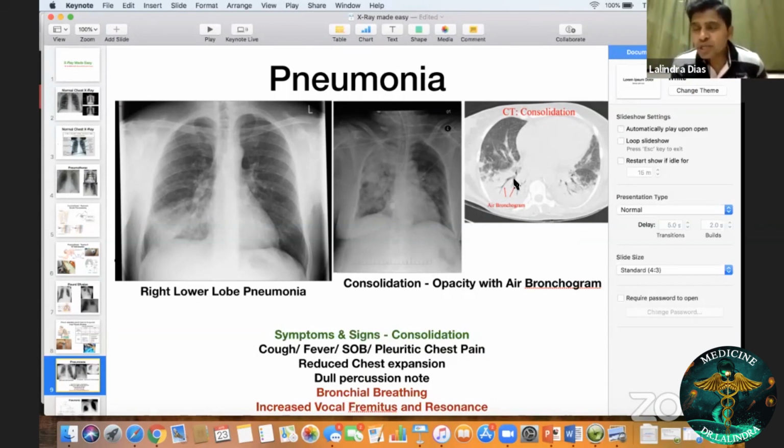How do you treat pneumonias? You take blood culture and also preferably a sputum culture, and then you give antibiotics for this patient. But there's a way to do that. How do you treat community acquired pneumonia? First of all, because it's a medical emergency, you have to assess the airway, breathing, and circulation of this patient, ABC, and see whether the patient is hypoxic. If the patient is hypoxic, you need to give them oxygen, either via face mask or nasal cannula.